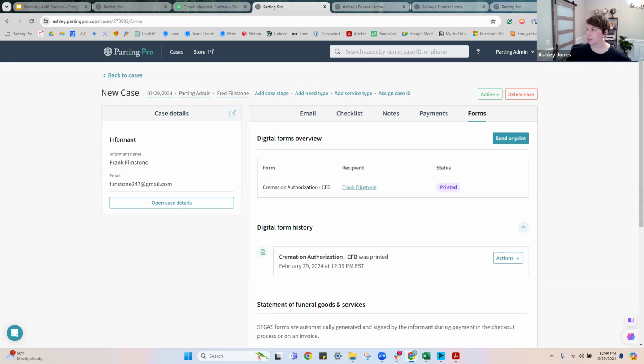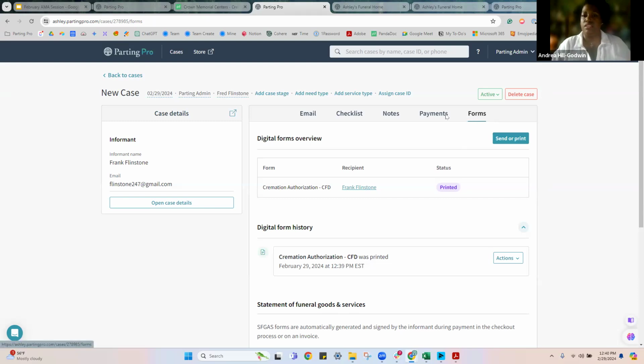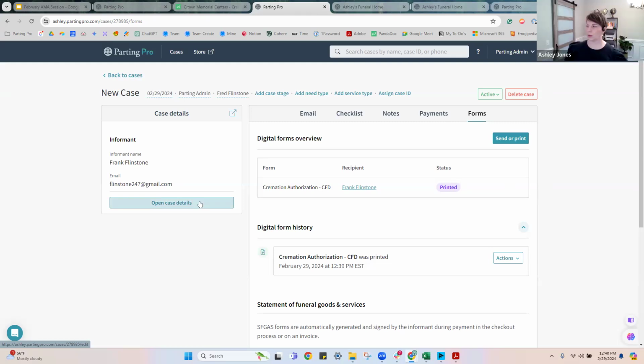Okay, we've got a couple other things coming in. It says we have to select next of kin for our form and it makes it a little awkward to fill out properly. So is that in regards to that same form we just talked about, or a different form, Jamie? Correct. Okay. So that wouldn't work, right? Your workaround, Ashley, because if he needs a next of kin. So you have to select a next of kin.